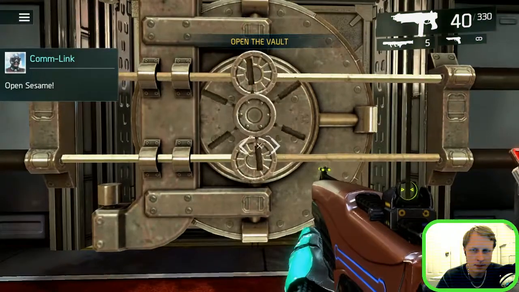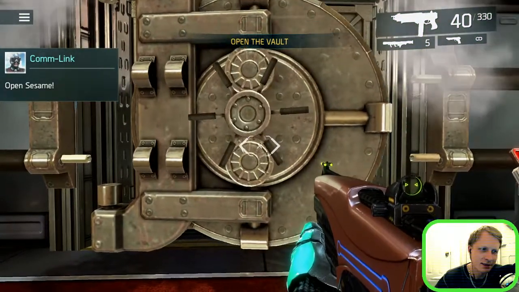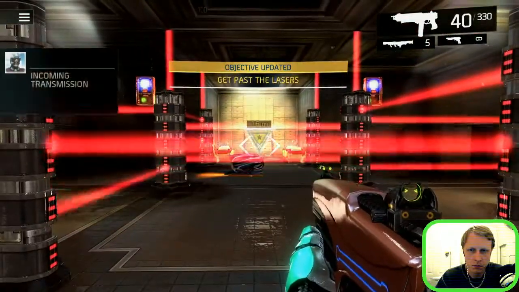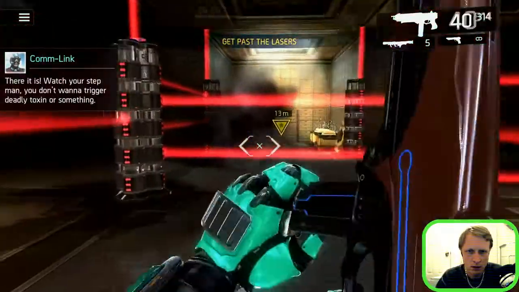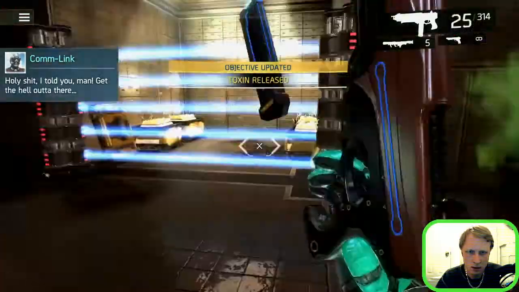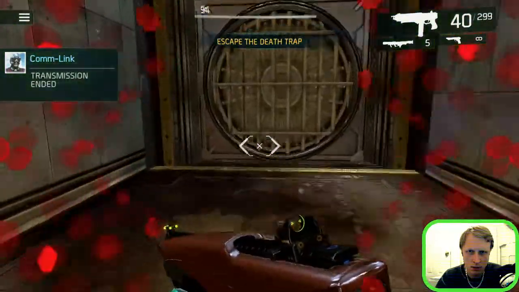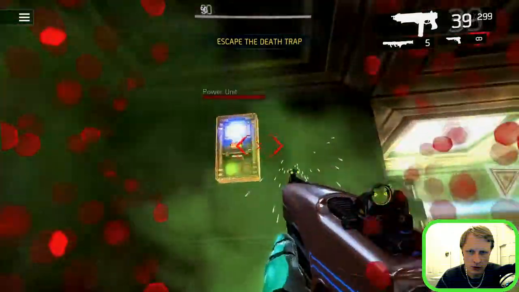Open sesame. I'm trying to get into a vault. If you want to see me playing a playthrough of this, skip the trap. Right, I need to shoot these.